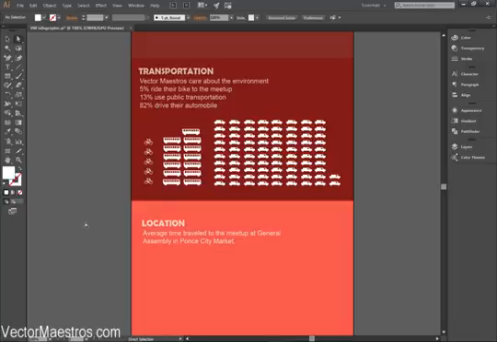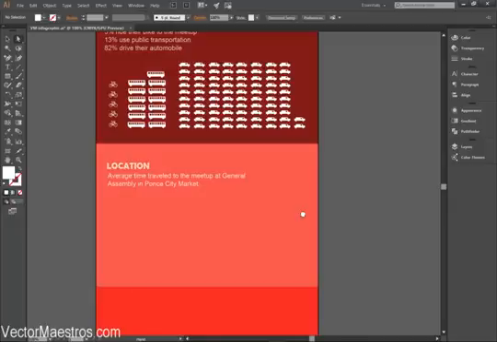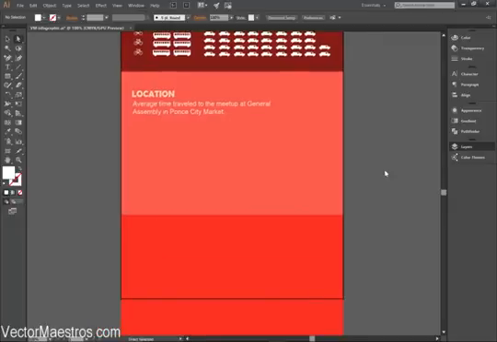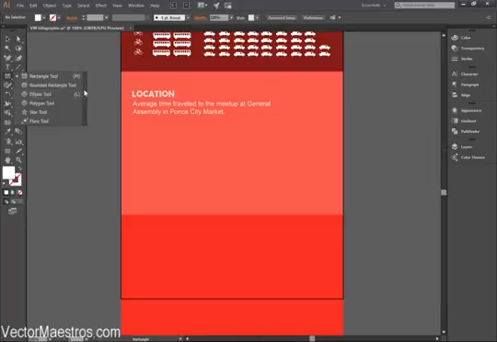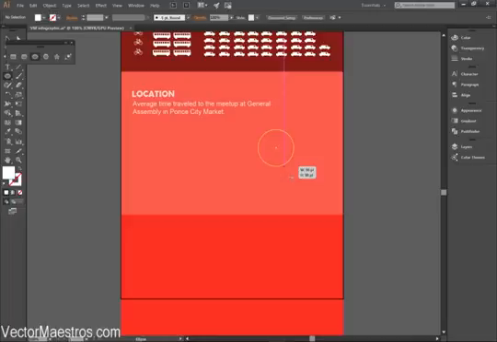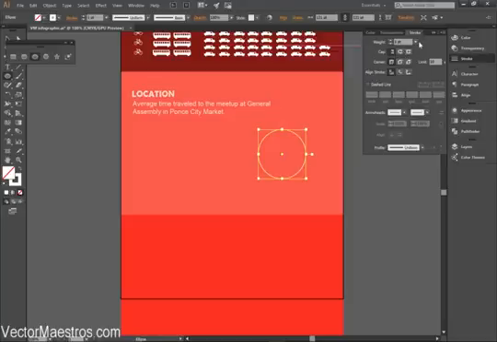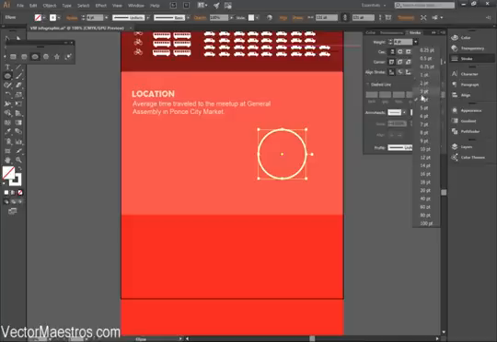All right, so what I did was I created a map. So let's go ahead and do that. We need to show what Atlanta looks like. So let's get our shapes and make a circle. We're going to pretend that is Atlanta. Let's get a stroke color and no fill color. Stroke size 4. Yeah, 4 is good. Let's make it more. 6.